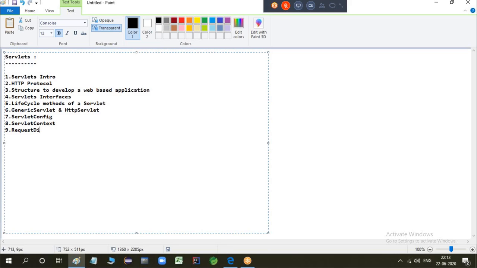Request dispatching, example we'll see. This is also one of the interfaces. And send redirect, okay. Life cycle is over.